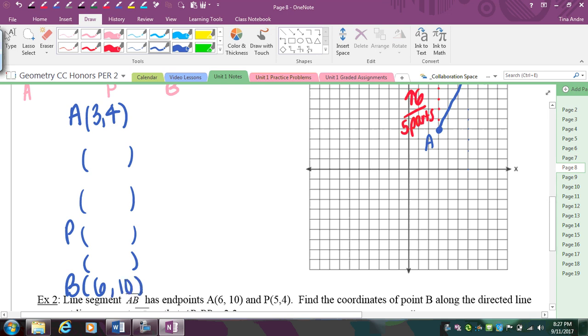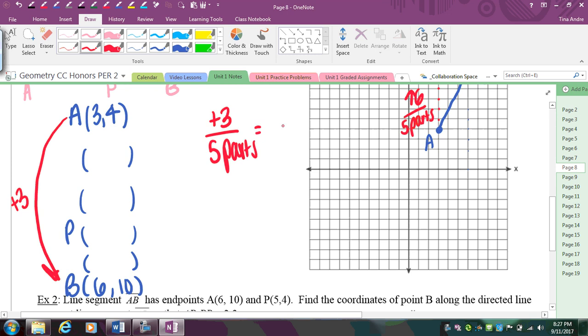So B is going to be 6, 10. So basically what I'm doing is kind of like the midpoint idea, find from A to B. So find that total distance. So from A to B, I had to go plus 3, which we saw on the graph was right 3. And if you divide that by the 5 parts, you end up with 0.6. Which is why on the graph you don't want to actually count that. So over here, what that really means is you're just going to add 0.6 each time.